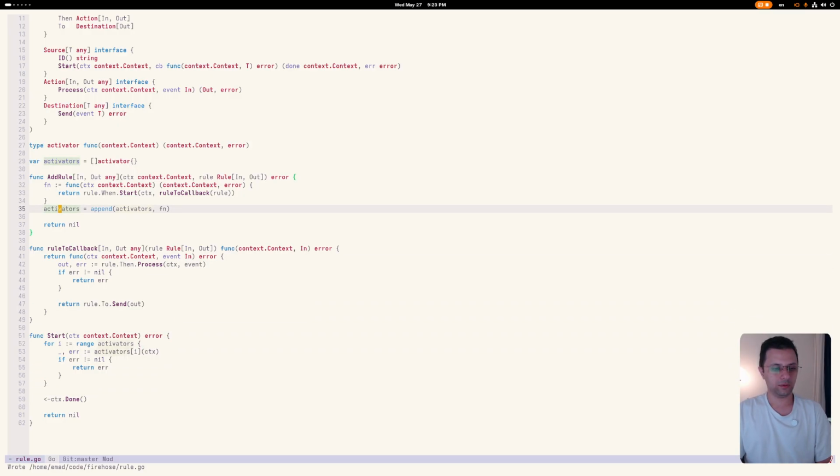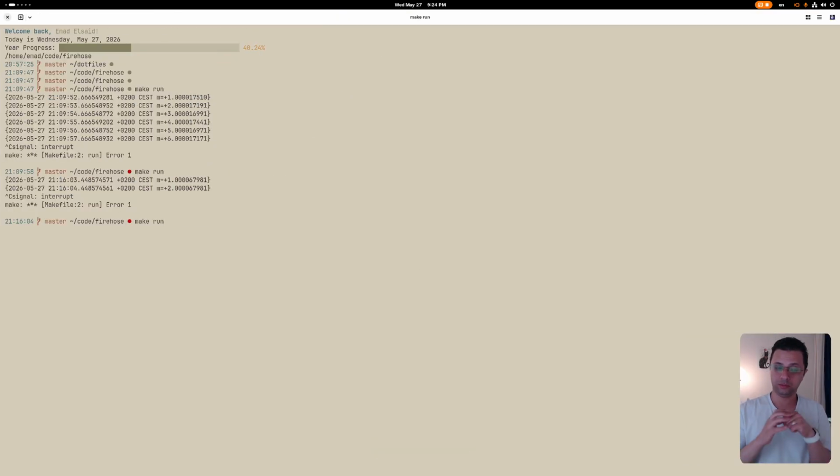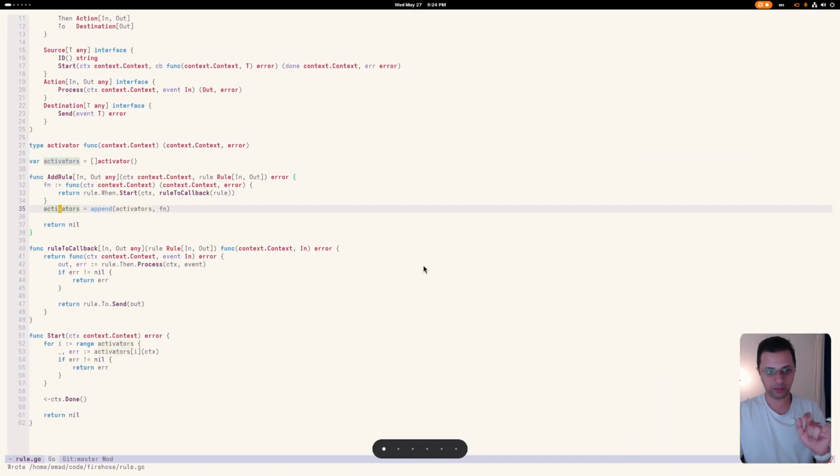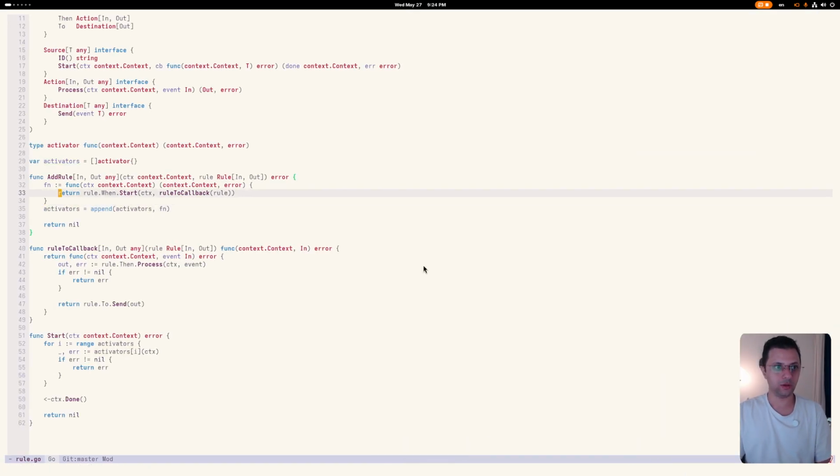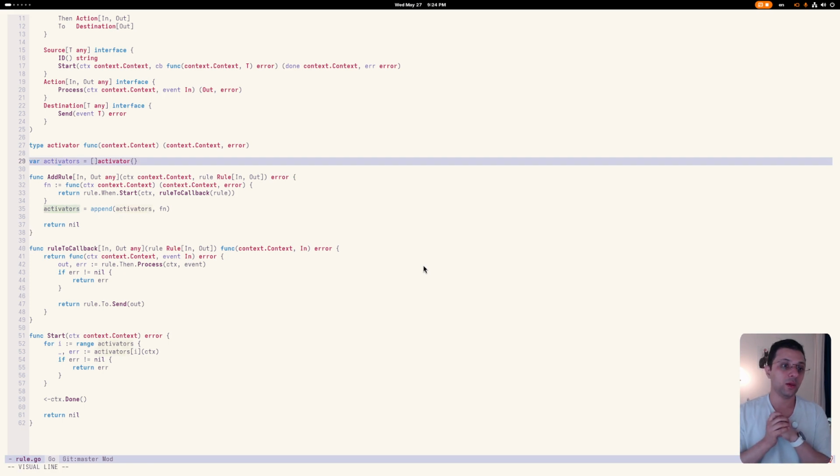Right, so I think it will work. Yeah, it's working the exact same way. Okay, great. So now we have activators. We need these activators to be inside the context, not outside of it.